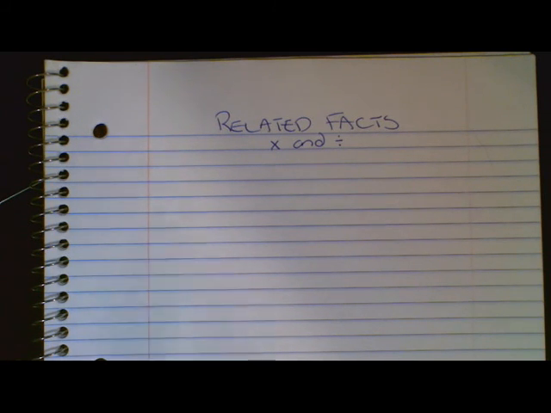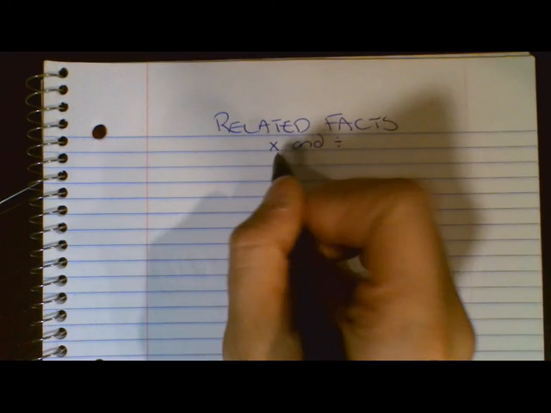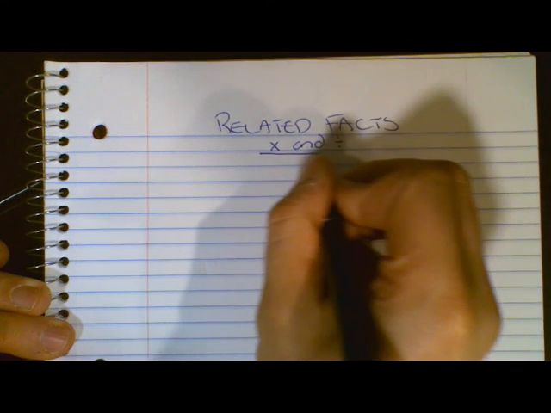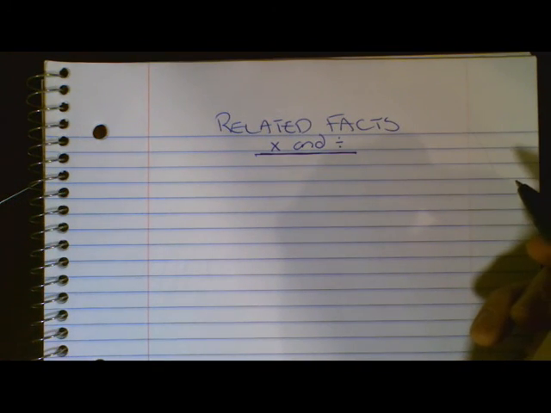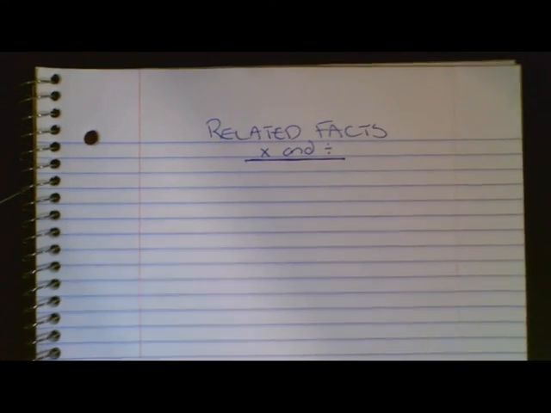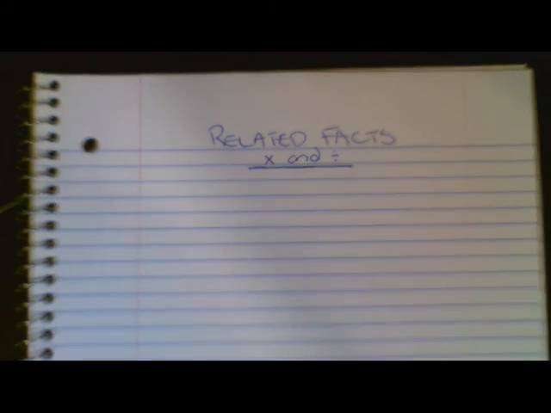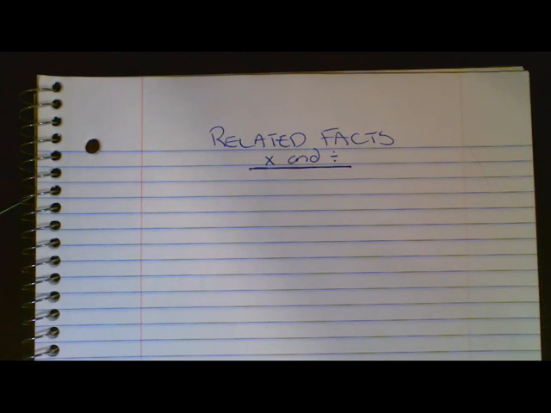Hello everybody, we're going to take a look at some related facts for multiplication and division, as well as how to use arrays for mostly division, but how to tie it back to multiplication as well. So just as we get started, I know some of you have told me that you know about related facts with addition and subtraction, so I thought we'd just do a quick little review of what that looks like, which should help you figure out how to do it with multiplication and division as well.